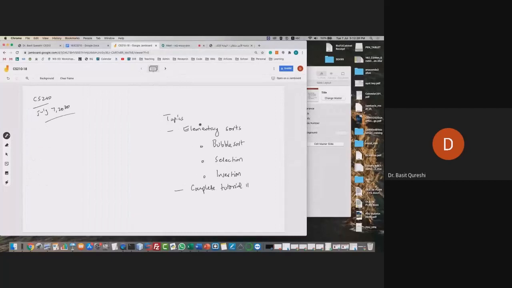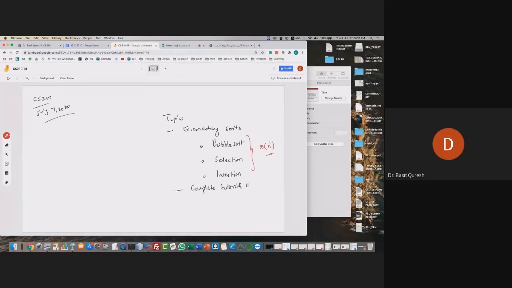So let's start with the elementary sorting algorithms. Before we begin, quickly, all of these, their runtimes are O of n squared. Okay, O of n squared. So you'll notice this is one of the slowest algorithms that we will see in this course so far. We said in the beginning, when we were talking about runtime analysis, that quadratic is not a very good time. We'll try to avoid it.